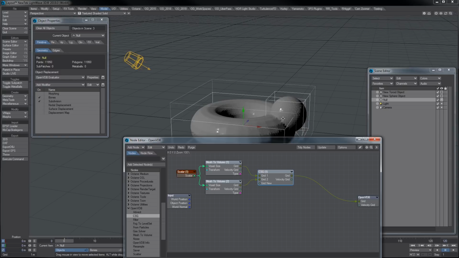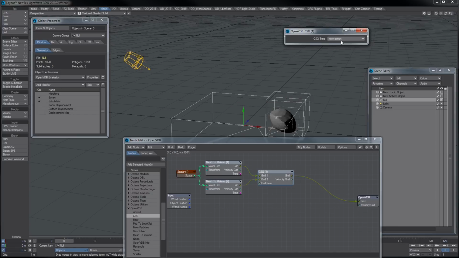You can see that there's a little bit of an overlap here, and that's the nice thing about VDB. It's essentially a single object that's been meshed together. We have different modes under the Booleans. We have union, which essentially adds both of them together. Intersection just takes the intersecting space. And then we can also subtract the sphere from the mesh.